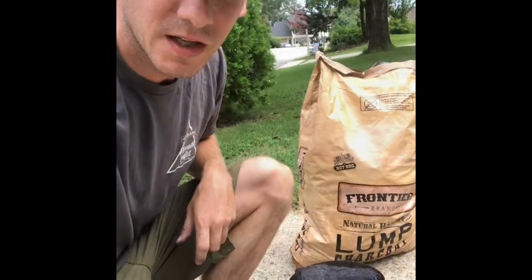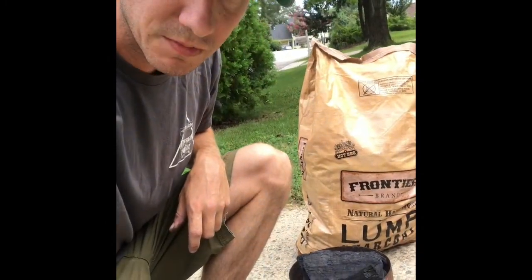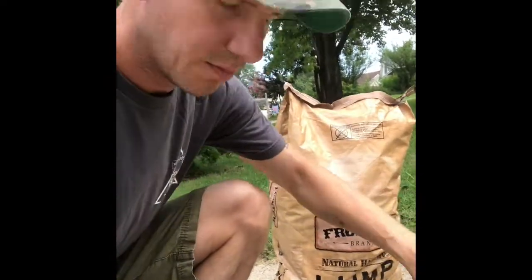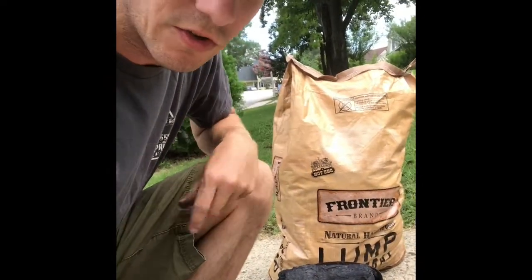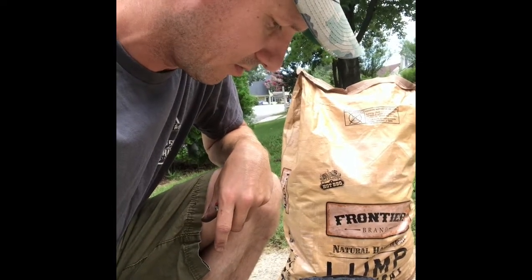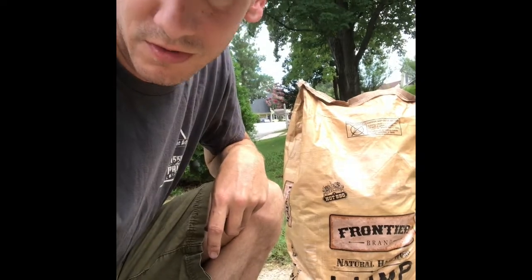So all right, now that I've got my charcoal starter filled with some of this good lump charcoal, what you want to do now is take some newspaper, ball it up, put it underneath, and set it on fire, and you just wait till the charcoal starts getting ready to go into the smoker.